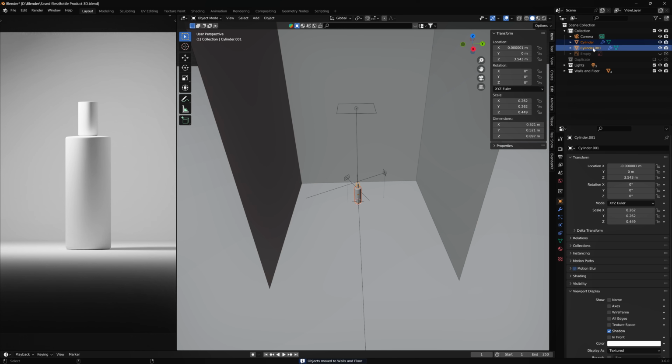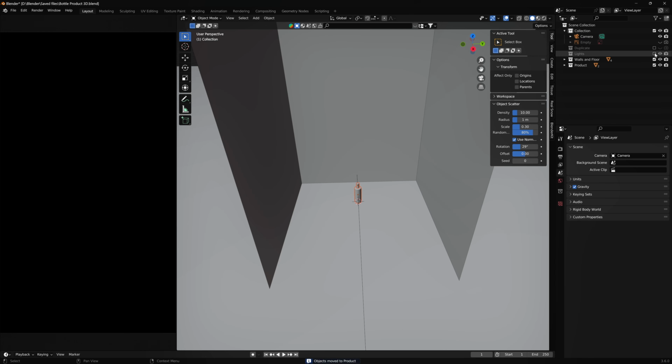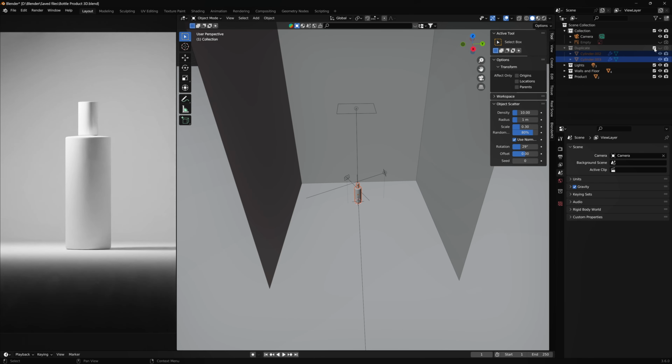And select this, and first of all name it. This is our main bottle, this is a cap. Select your cap and main bottle, hit M, type product. Alright, so we have these different collections of objects, which is a good thing. And yeah, uncheck this duplicate, and this empty in camera should be in collection 1.